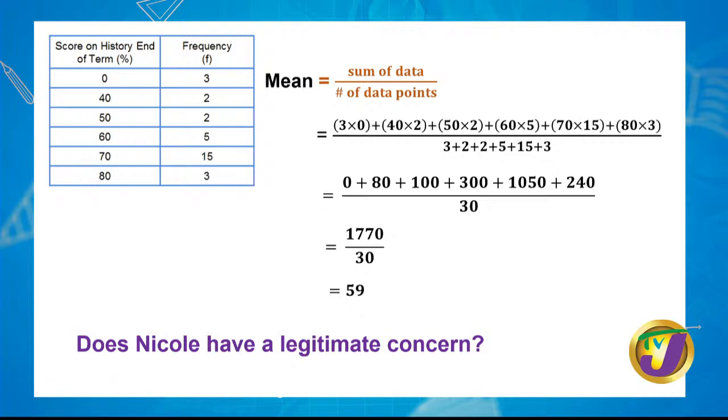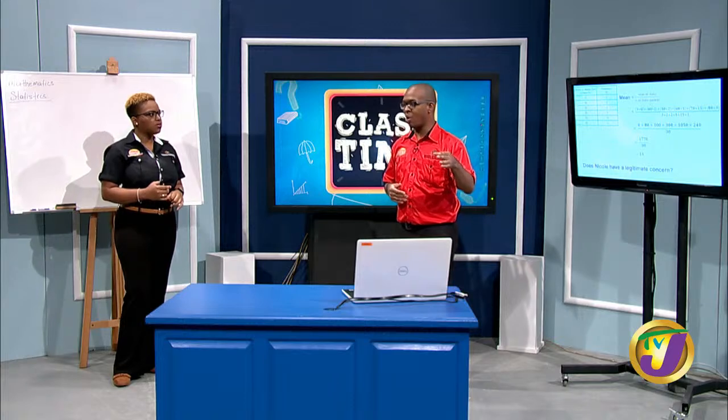But why is the mean so low? I'd want you to pull your attention to the students at the lower end of the distribution, those 3 students who got 0. Their scores were so far below everybody else that they are the ones pulling down the distribution. We call values that are extremely below or extremely above a distribution extreme values or outliers.